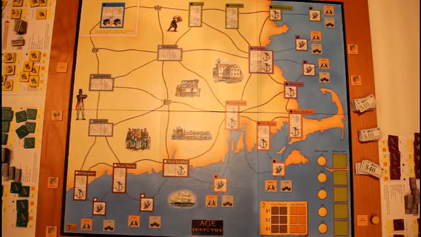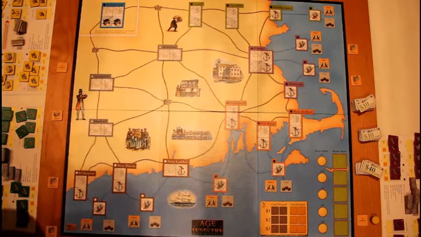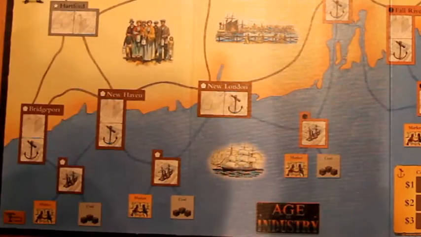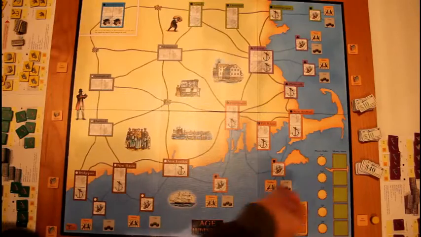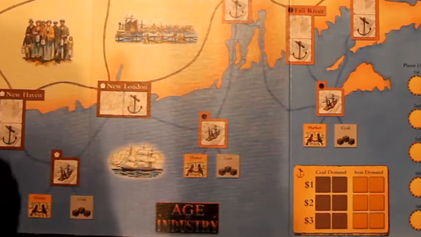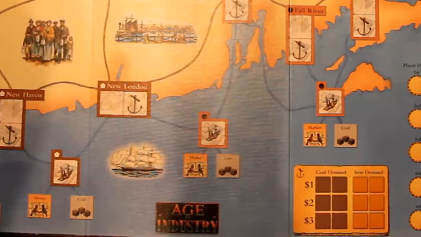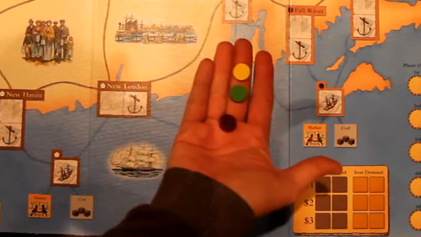All right, so as I mentioned, the board is double-sided. This is what's considered the more difficult side of the board, because you have to deal with ships and coal markets off to the side. So for your first game, they recommend playing the other side of the board, so that's what we're going to use. Additionally, besides the things I've already mentioned, you're going to get loan tiles to take, and also little player tokens, which will show the turn order.